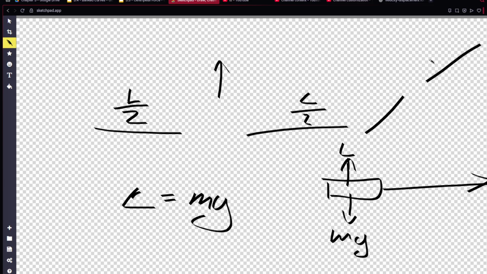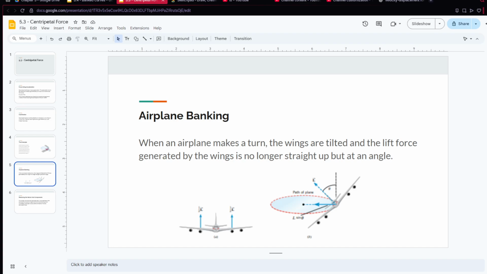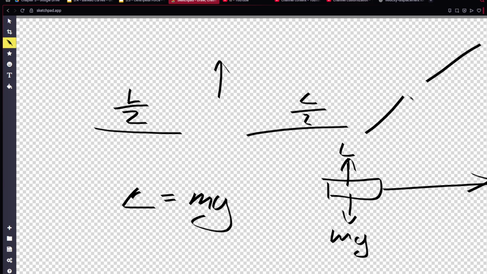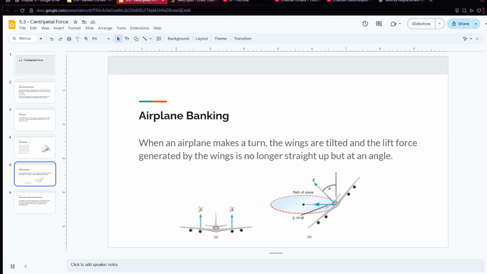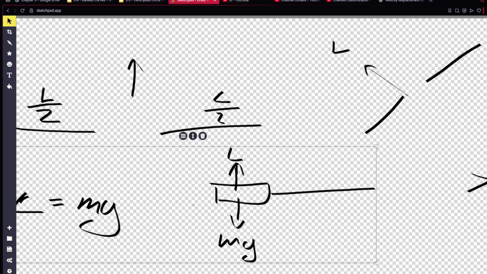And we'll come over here and we'll do that. So now the lift force is not perfectly upwards. The lift force would now be still upwards directly. So now we have to use some trigonometry. And what happens is that the lift force goes this way, which I guess is the same thing relative to the other position, because this is still upwards relative to the wings and this is upwards relative to the wings as well.